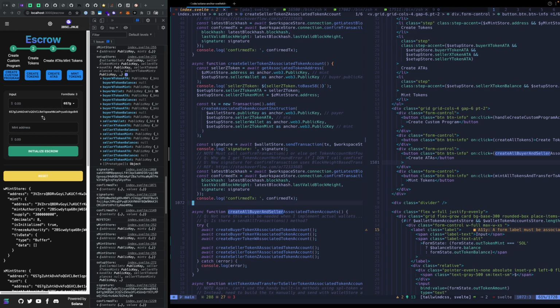I think what I need to do is I want to be able to create an escrow, initialize an escrow.